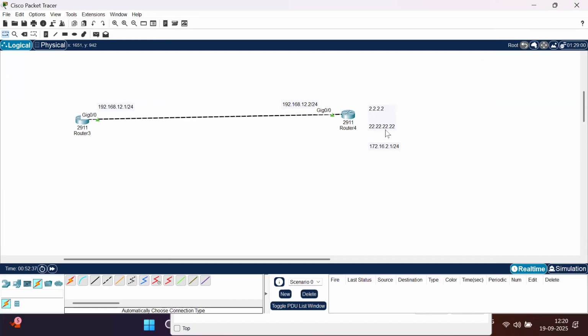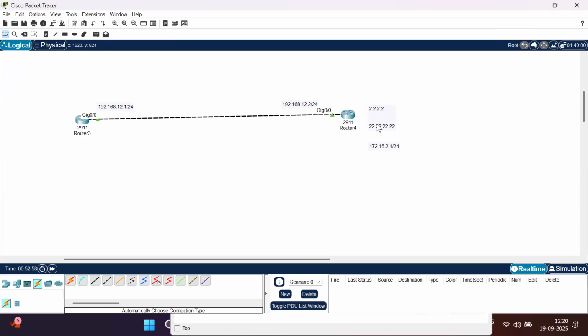Okay, this is called what? Default routing. So you have not given any specific network ID. We have just given to reach any network with any subnet mask. So whatever network is coming from this side, all the networks are reachable. It means this default routing works in a single direction.